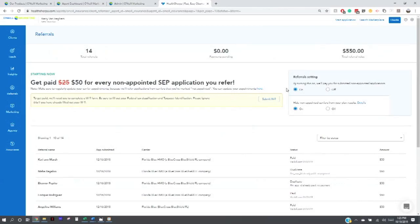I prefer the peace of mind of knowing that I'm going to get $50. It might not be 130 or whatever the agreement is with a Blue agent, but you know you're going to get it. You know that there's not some AOR issue that's going to prevent you from taking care of this client. You don't have to work to stay on top of your client to make sure that everything's getting paid on time, especially when probably at least 30% of the time when you're doing a Blue application, you're not getting paid for it because they previously had Blue in the past and it's going to a different agent.